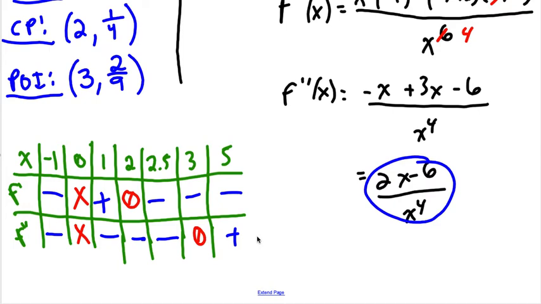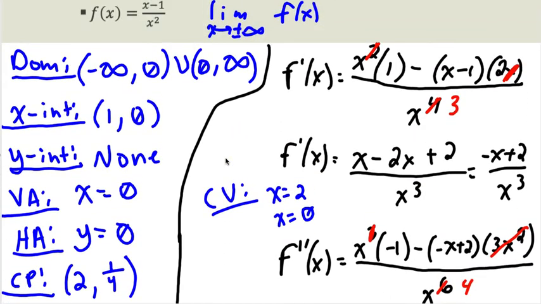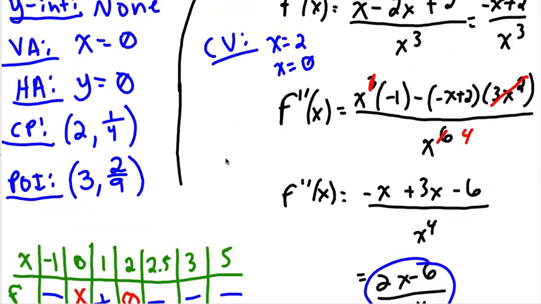And again, just remember, we also have to include our vertical asymptotes because increasing and decreasing can change. Our concavity can change. It didn't change here, but it could change around the vertical asymptote, okay? It did not change. It was still concave down here, but it could change. So we have to include that to see what happens there. Okay, so now we're going to take all this information and we're going to put it all on the graph. All right, so let's see what we get here.